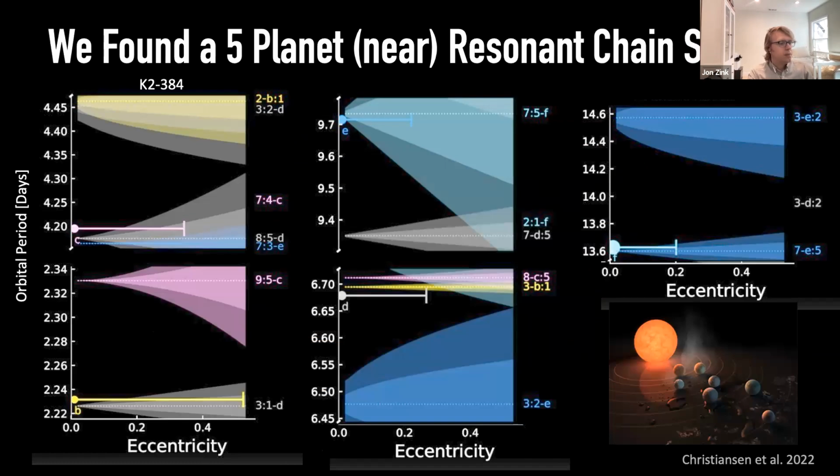And then finally, one of the big systems we found was a 5-planet near resonant chain system. These plots are a little complex, but essentially what they're saying is that if the eccentricity is bumped up just a little bit for any one of these planets, it's most likely going to put them in a 5-planet resonant chain. And this appears to be the closest analog to TRAPPIST-1 we have so far, because this is a mid-M dwarf, a high multiplicity mid-M dwarf with a lot of short period planets. So definitely some exciting science to be done on this system as well. Hopefully we'll get some RV follow-up in the near future and be able to reduce this uncertainty in eccentricity space.